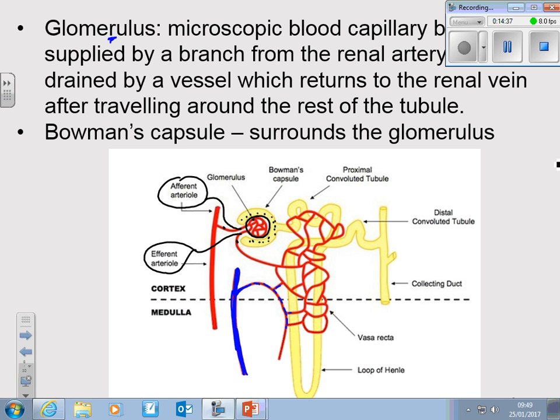But if you follow it, what we've got coming up now is, if we go from Bowman's capsule, a wiggly bit, a loop that actually goes down that way, confusingly, because it's crossed over itself, and then another wiggly bit before it joins up with a fairly obvious collecting duct. So we've got wiggly bit, loop, wiggly bit, collecting duct. Now, of course, we're not going to call it the wiggly bit, are we? So it's got to be called the proximal convoluted tubule and the distal convoluted tubule. So that's our next step.